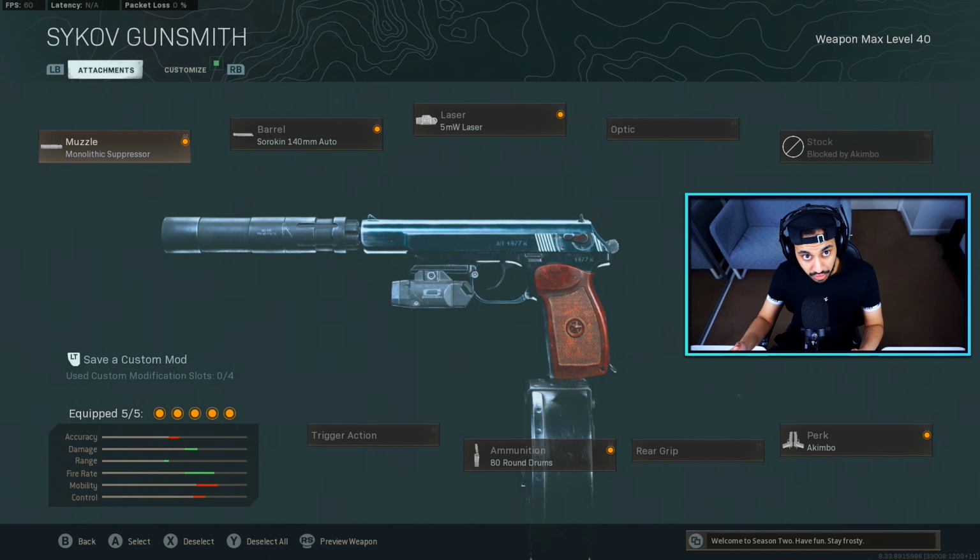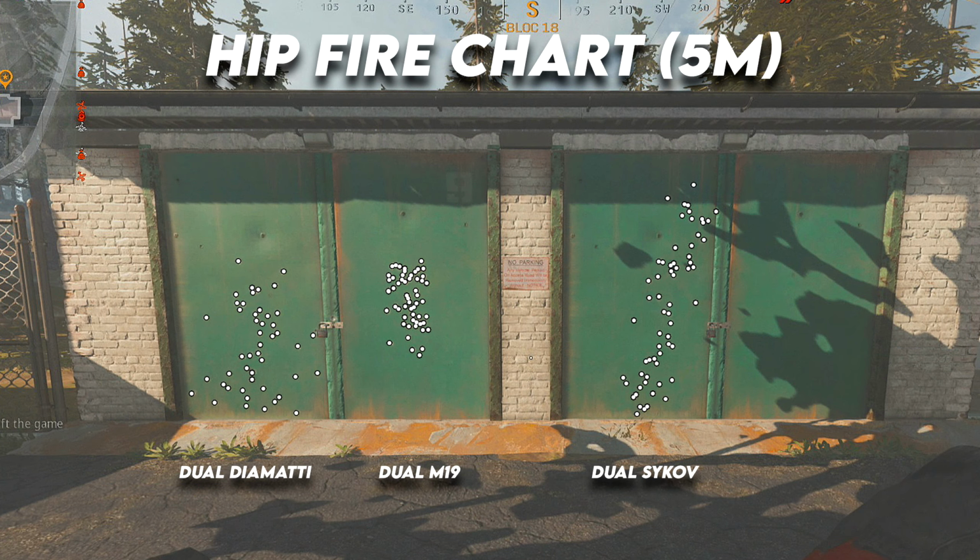What we do need to talk about now is the hipfire accuracy for all 3 of these guns, because even though you have 80 rounds in a SYKOV mag, can you actually land any of those shots? So like I said, we're not comparing a single weapon here, we're comparing the Akimbo weapons. So you're going to be hip firing, and you do need those lasers on there to make them as accurate as possible. On screen now, you'll see the recoil chart for all 3 of these guns, or the hipfire chart, and this is done at a 5 meter distance. We have the DIAMATTIs on the left, the M19 down the middle, and the SYKOV on the right. The DIAMATTIs has the widest spread out of the hipfire out of all 3 of these guns.